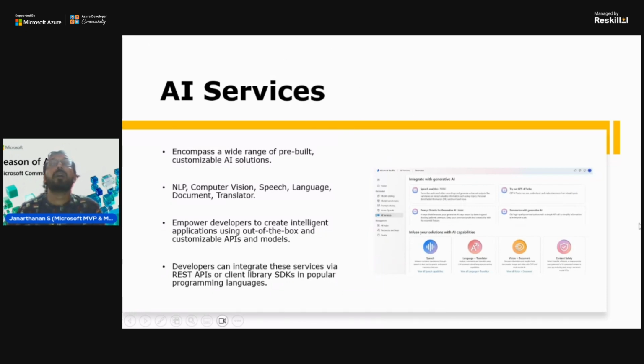The best part of Azure AI services is that we have an option to check whether content is harmful, whether it is user generated content or AI generated content. If I want to detect any harmful content, I can make use of the content safety services.